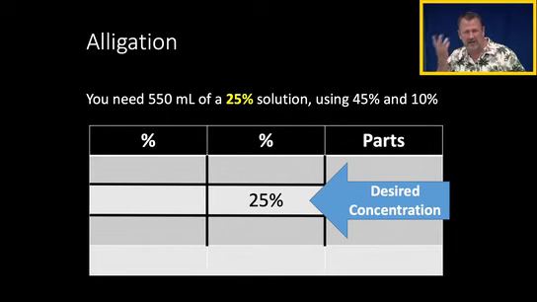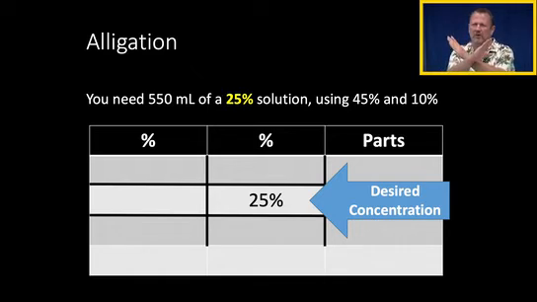And in tic-tac-toe, my first step, the book has a different first step, but that's how you lose at tic-tac-toe. If you want to win at tic-tac-toe, you've got to start and take over the middle slot, right? And the middle slot's what you want. That very center square is what you want. You want a 25% solution. And so that's our desired concentration. We're going to put that straight in the middle of our tic-tac-toe board.